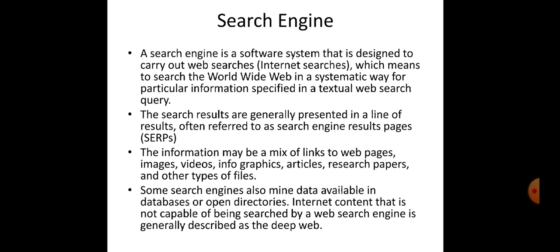First, we need to discuss search engines. We are all familiar with this terminology, search engine. We all know what a search engine is. It is a software system that is designed to carry out web searches, that is internet searches, which means to search the World Wide Web in a systematic way for a particular piece of information specified in the textual web search query. Here we are putting the search query as text, then we want to search that query.